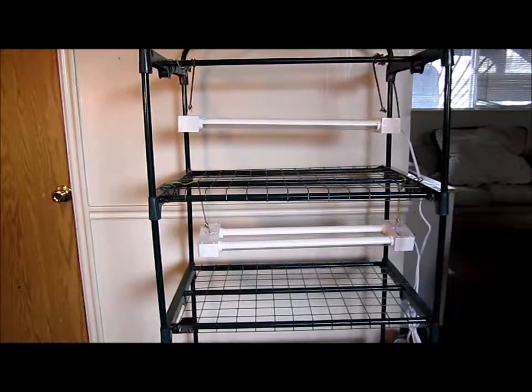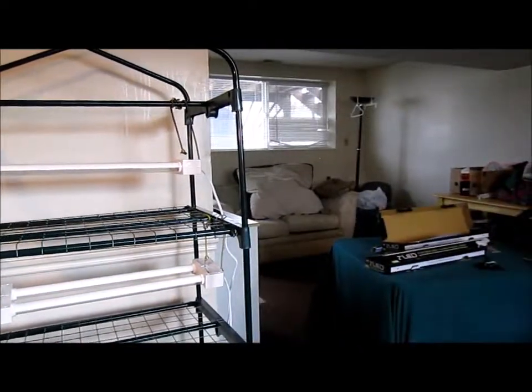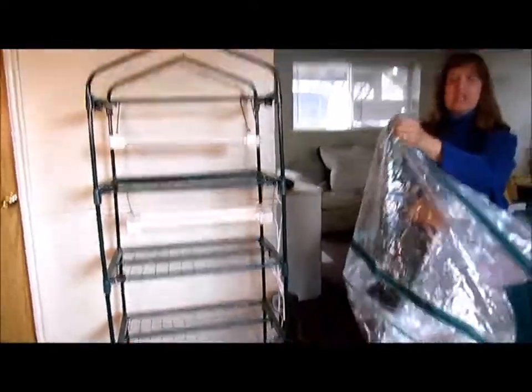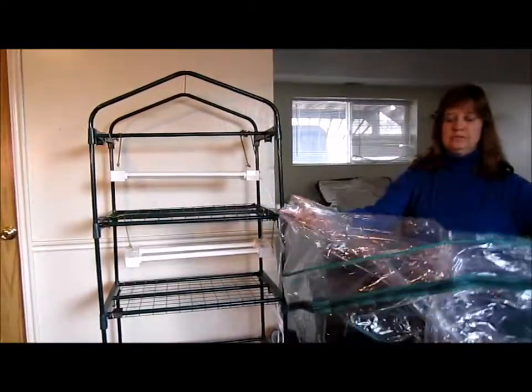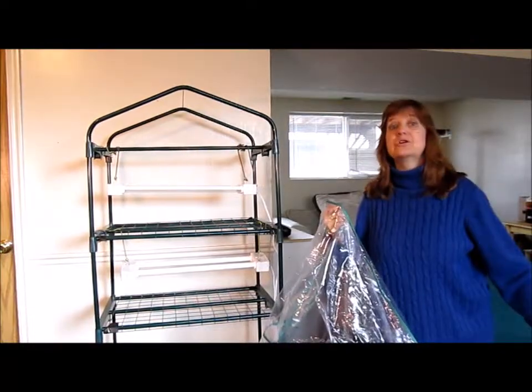So this is Last Garden Standing. And the next one that we're going to do, oh, first, we do have a plastic that's going to go over it. So when I come back, I'm going to just put this on, and then I'm going to show you how that looks.